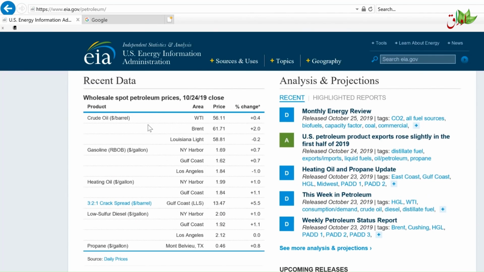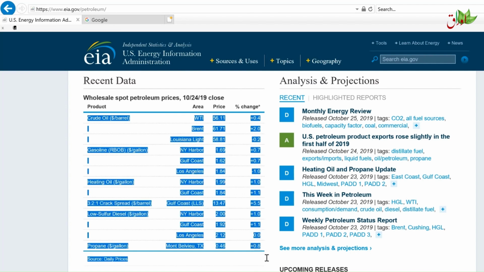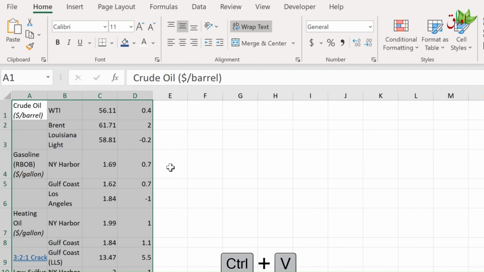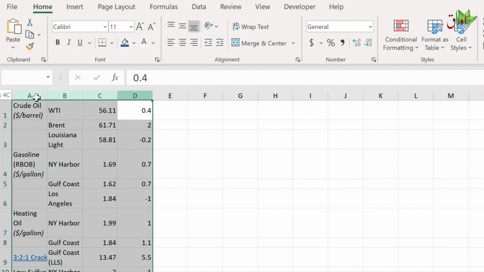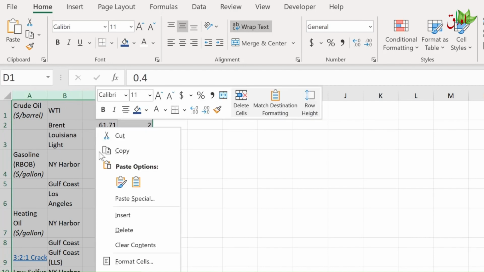Now, obviously, one way of getting this into Excel is to just copy this, press Ctrl C, go to Excel, press Ctrl V, and if we are lucky, everything is going to be recognized properly by Excel. The downside of this is it's not connected to that web page. So if you need this information on a continuous basis, you have to repeat the steps. What we are going to do instead is to connect this information to that page so that all we need to do is open our Excel file and refresh our data.